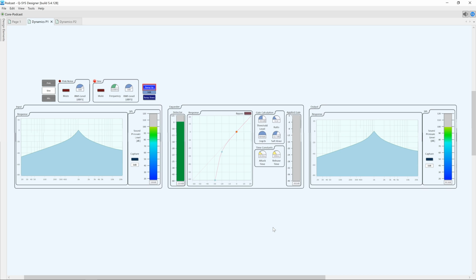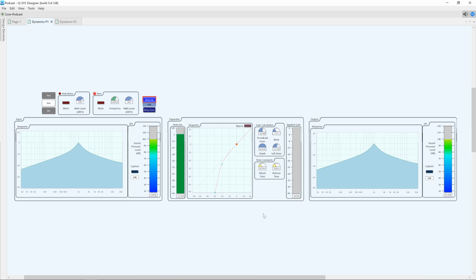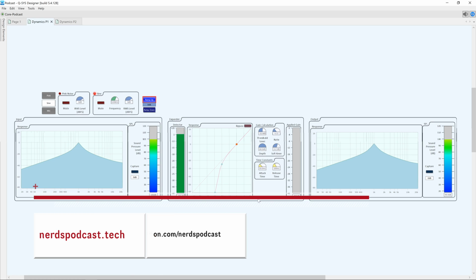So these help a lot. I really prefer expanders and compressors over the harshness of gates and limiters. I always suggest using these in designs. Expanders and compressors are used for microphones and audio inputs. You can use limiters and gates for outputs. Gates, just stay away from. You know what? Just stay.